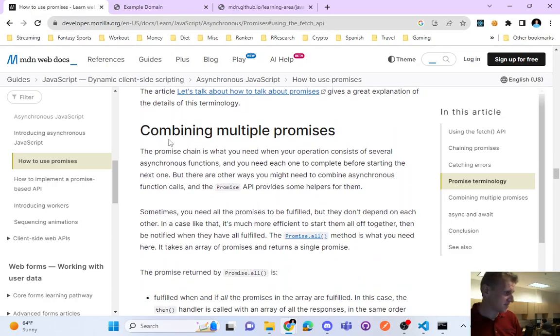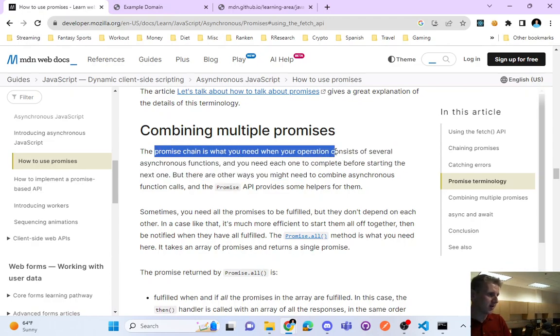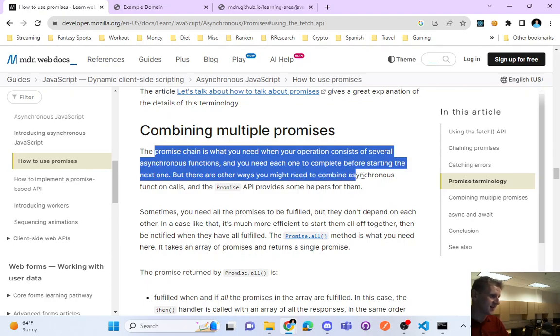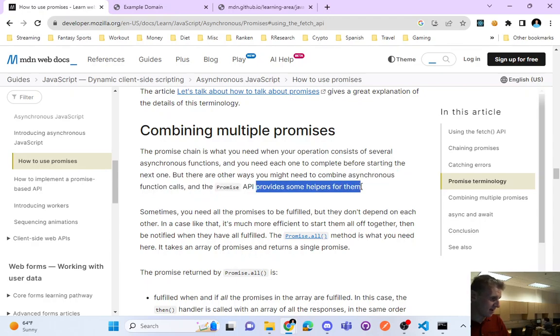Almost there, almost there. Combining multiple promises. The promise chain is what you need when your operation consists of several asynchronous functions, and you need each one to complete before starting the next one. But there are other ways you might need to combine asynchronous function calls, and the promise API has some helpers.